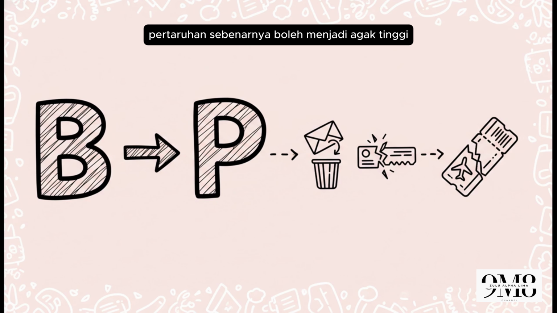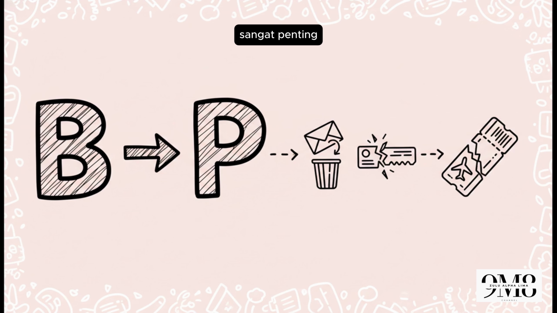And it's not just a minor annoyance. The stakes can actually be pretty high. One single wrong letter could send an important email to the wrong person, it could mess up a software license key, or totally change a flight confirmation code. The bottom line is, accuracy really, really matters.